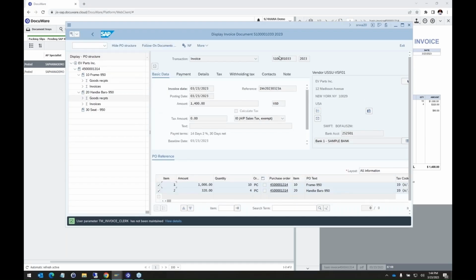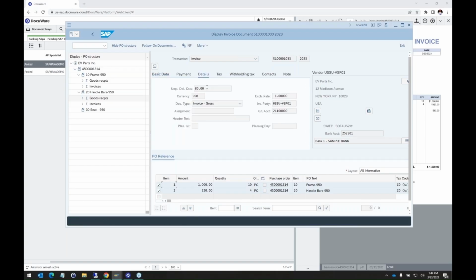Okay, so here's that invoice that we posted with the different line items of our quantities, 10 and 4. Payment amount is $1,400. In our details here, we can see that $80 of unplanned delivery cost that we mapped over.